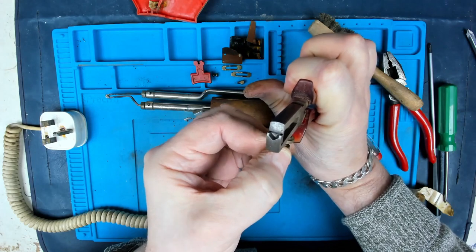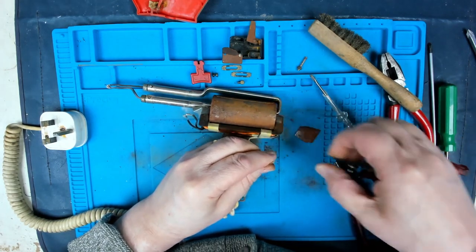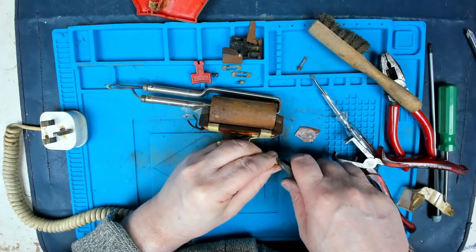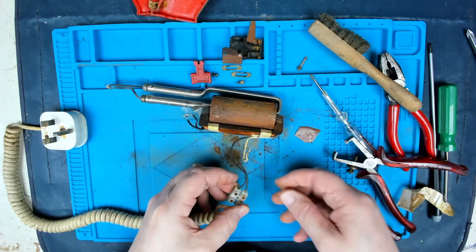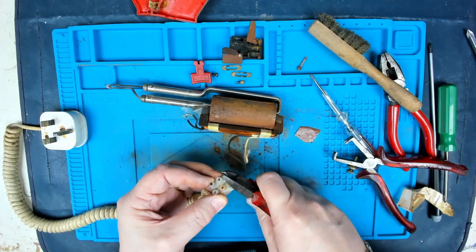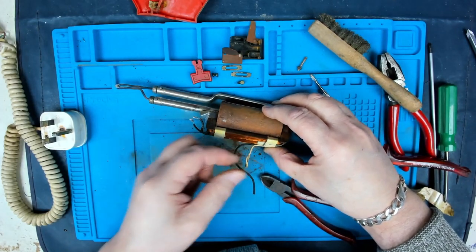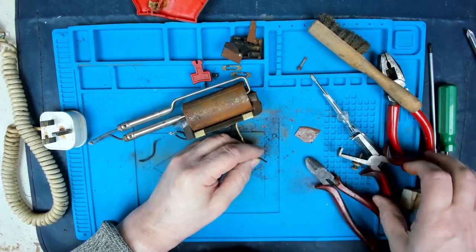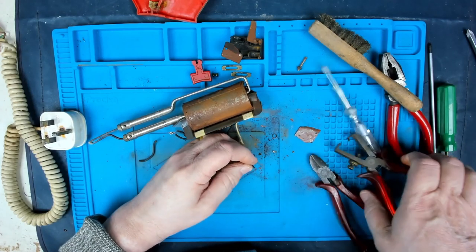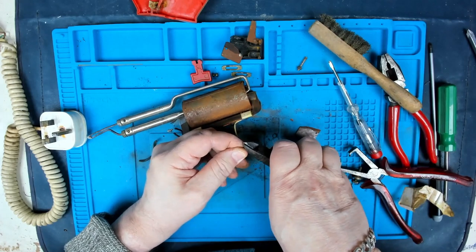Let's get my wire strippers to bare minimum. Scrape the enamel off. Okay. I think this terminal block has had it, so I'm going to cut that out as well. Oh yeah, that was just part of the switch, wasn't it? Yeah. So what we need to do is to just see if we've actually still got continuity of the actual windings.